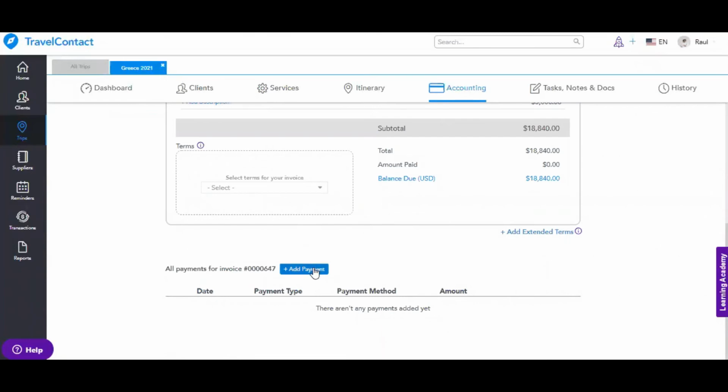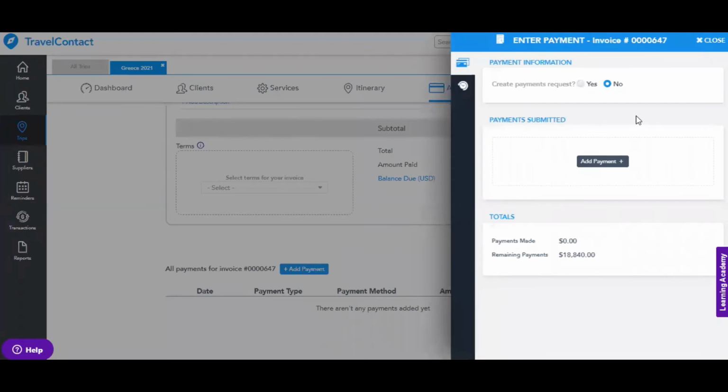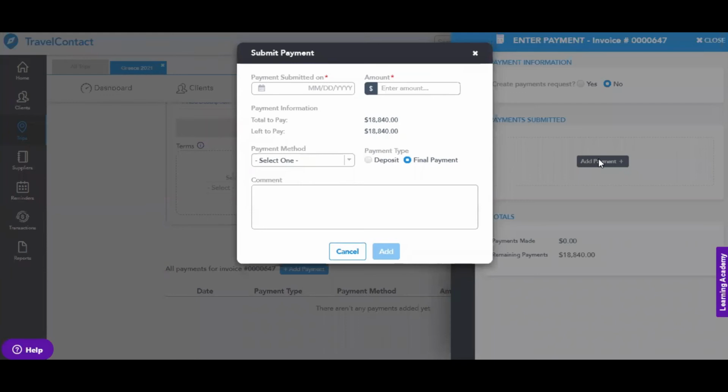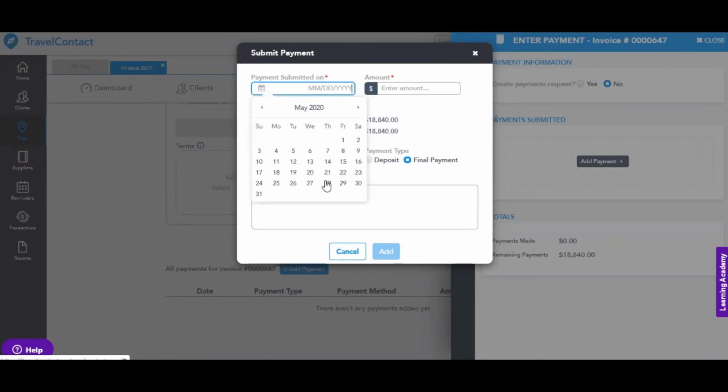So there are two places where you can report the payment. You can do it right here by clicking on Add Payment and simply clicking on Add Payment as well. And then you'll see a new window open up. You can report this payment. Let's say that it was received today, or on any of the dates during this month.